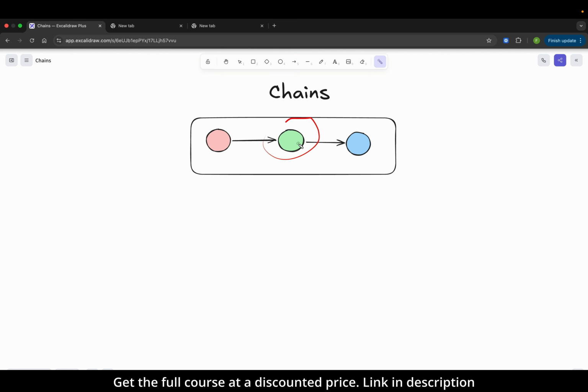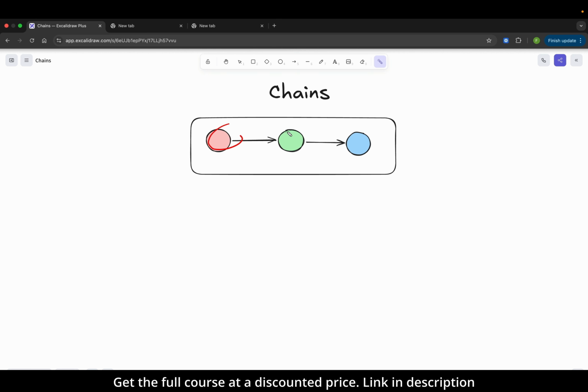And once it's done, it sends the final draft to this node that sends out the email. This node is going to pick that final draft and send it using a service like SendGrid or whatever email service you're using. So that's how chains work.